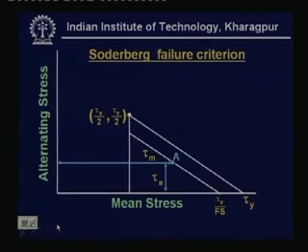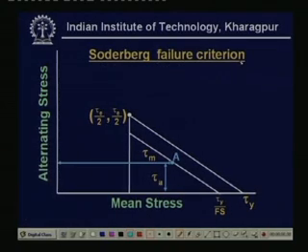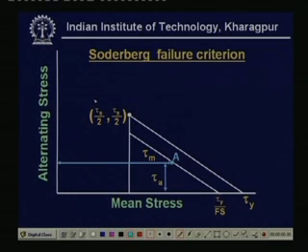So, looking into the fact, what we find in this particular case is the same Soderberg failure criteria, but what you can look over here is that instead of the line starting over here, what we have seen earlier, the initial line has a coordinate of tau e by 2, tau e by 2. You remember, in the case of Soderberg failure criteria, when we did the earlier case, the material property was normally evaluated through the fatigue tests undergoing a cyclic reversal. Okay? So, in that case, the cyclic reversal means the mean stress will be 0 and the stress amplitude will have the value of sigma endurance.